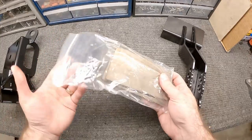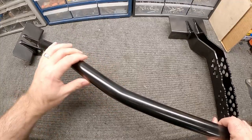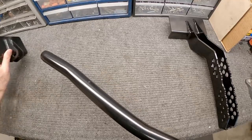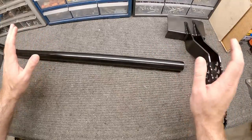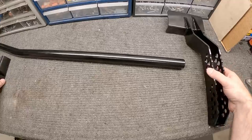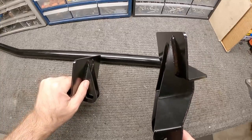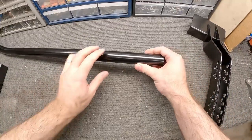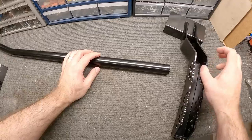We'll weld those plates on once the frame mounts are in place. Then we have this bar — it has a kink in it so it's designed to go around the differential housing. We'll put an end link in here; it's going to mount on one side and go all the way across. These bars are intentionally four to five inches long because they're made to work with several Ford cars — the Falcon, the Mustang — since frame location varies. The setup lets us cut it to the right length and then weld in the threaded bung.